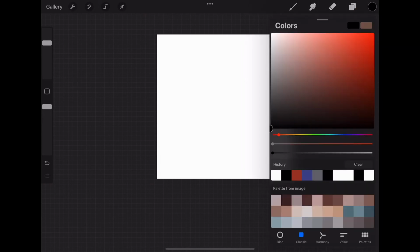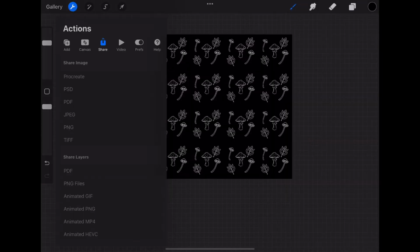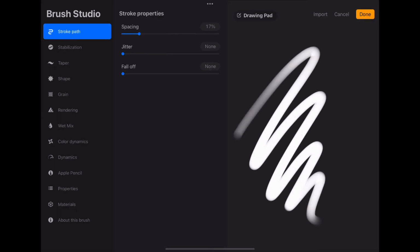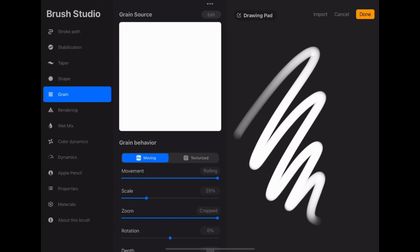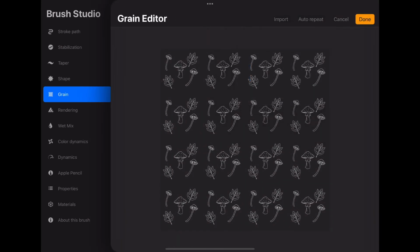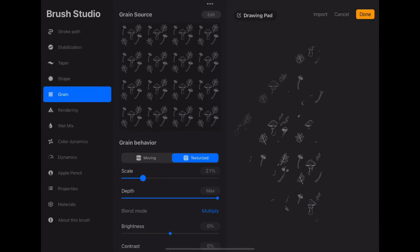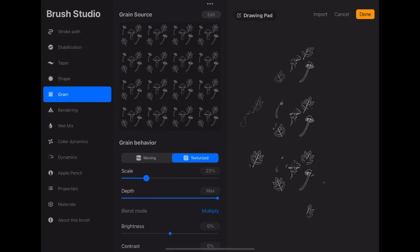Save this as a PSD with the black and white flipped once again like we did with the stamp layers. Next, go into your Brush Studio, select the grain option and import your PSD. Make sure the texture is set to texturized other than moving. I up the brush size and properties once again and test out my brush. I would love to put this on some fabric.